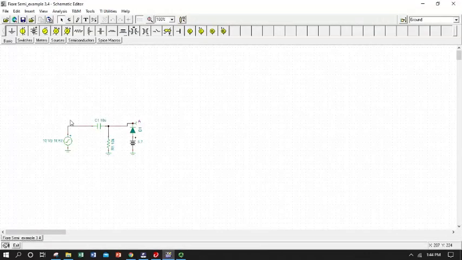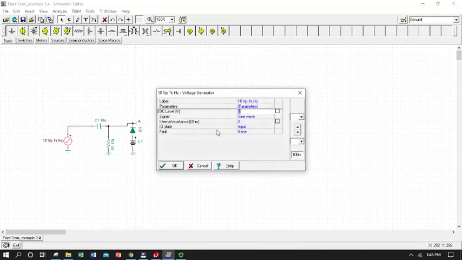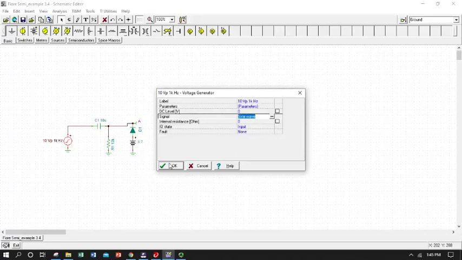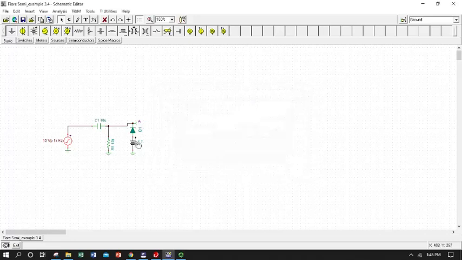We've got a simple clamper. This is Mr. Fiore's example 3.4. So we have a 10 microfarad capacitor. We've got a big resistor, 10K, so we could multiply those two and get a tau and compare that to our very high frequency signal, which is why we're using that high frequency signal here. Have a 10 volt peak amplitude, and we just name that. Let's go through and make sure that's what it is. Yep. Always a good idea to check that things are what they are.